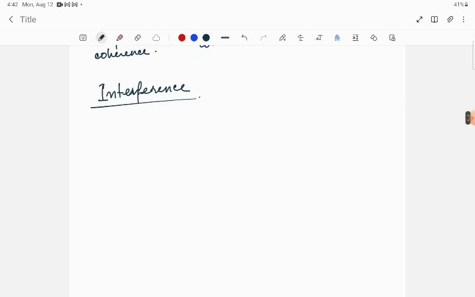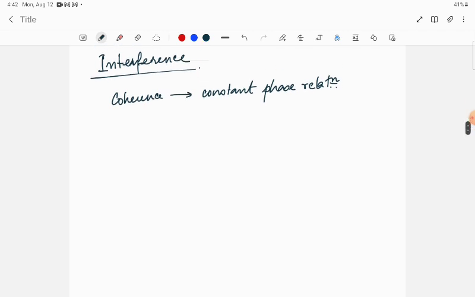So let's have a look as to what we understand. When I ask what is coherence, the normal answer that comes out is the beams are in phase with one another, or they all have the same phase. But that's not really the right thing to say. For coherence, what we understand is that there is a constant phase relation. It need not be the same phase for all. They can have different phases, but the phase should not change with time. So it has to be a constant.